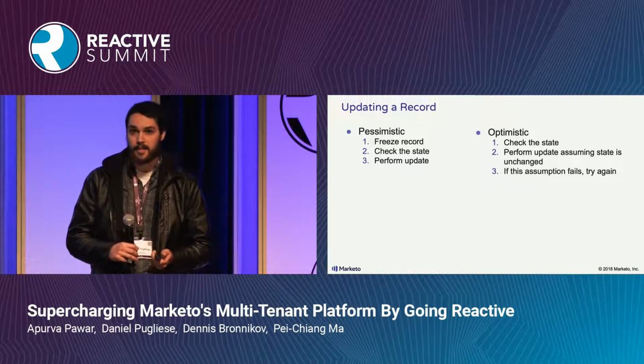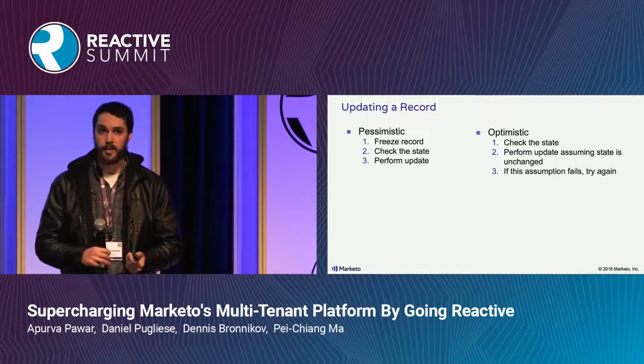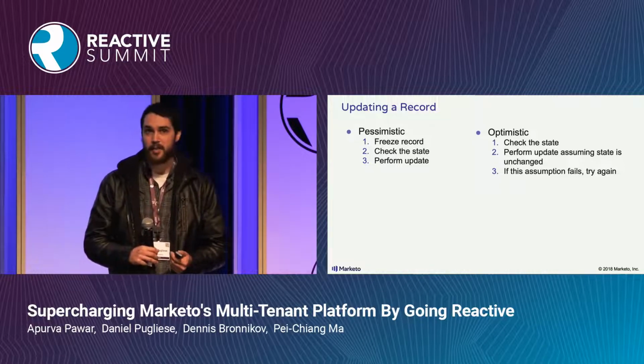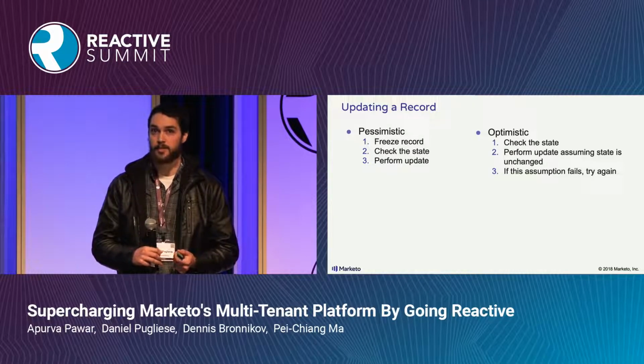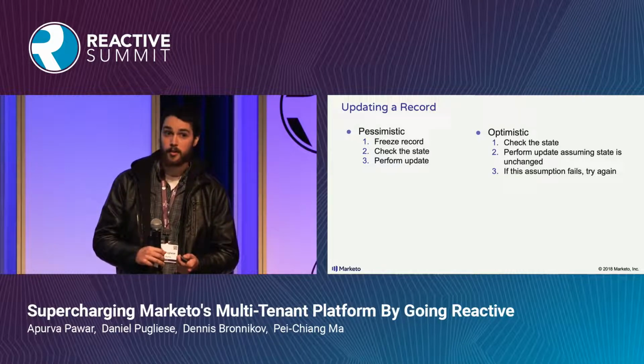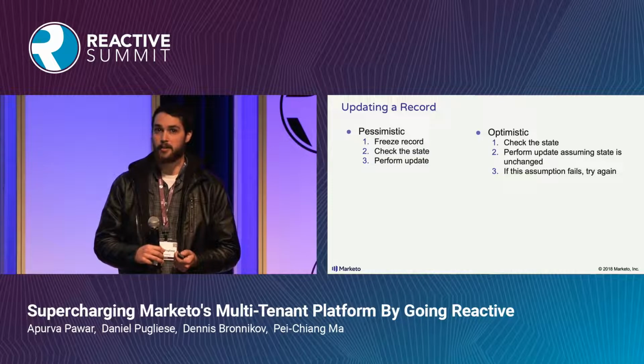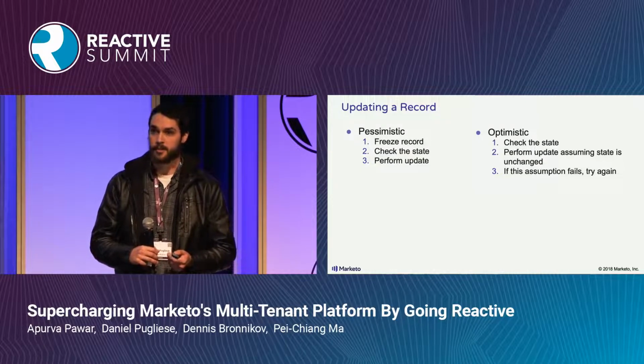This, of course, penalizes the case where there is another process concurrently updating that same field on the same record, but that's not a very common case for us. More often, different processes will work maybe on the same record, but on different fields. And so most of the time, we don't pay any sort of penalty, no matter what the concurrency is.